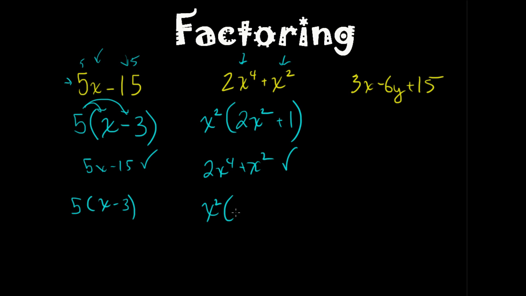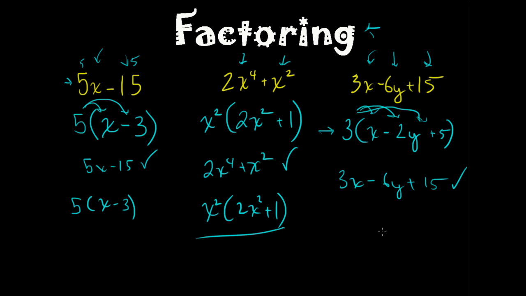Last problem. What is common within each one of these terms in this expression? If we're going to factor this expression, the 3. So it's 3 times—if I take a 3 out of 6 I get 2, didn't do anything with Y, and if I take a 3 out of 15 I get 5. So this is the final factored expression. To see if we're right, just distribute it back through: 3X minus 6Y plus 15. That's true.